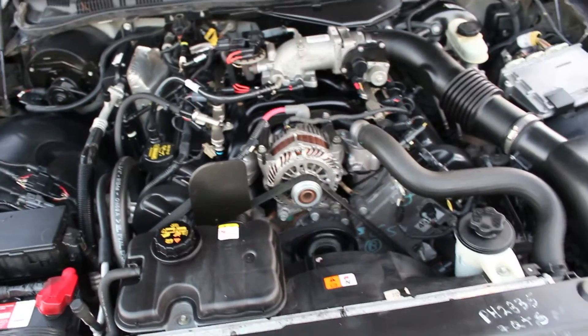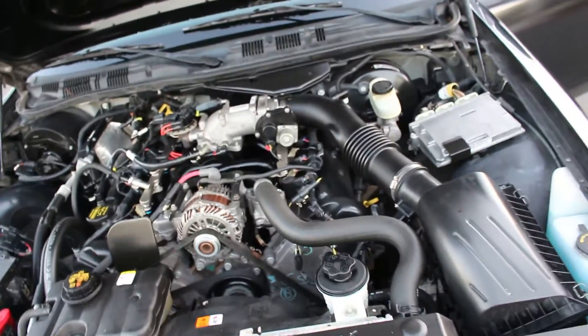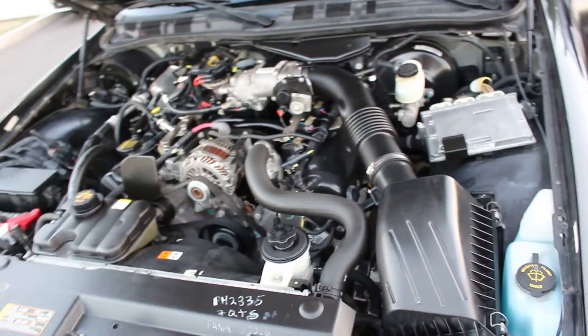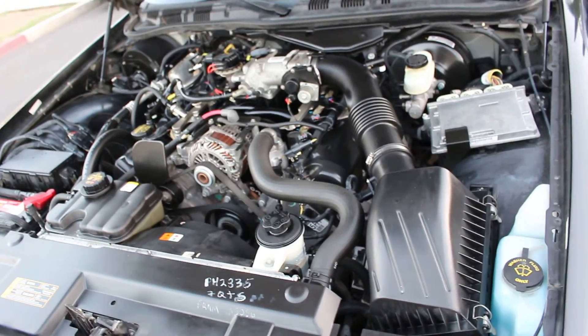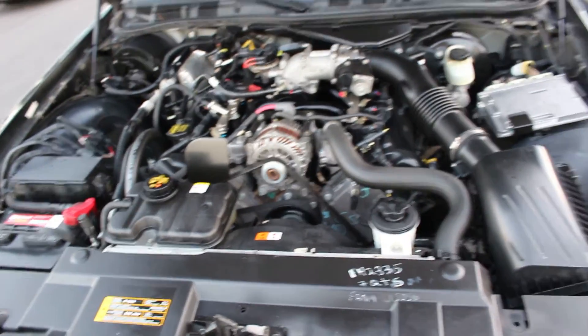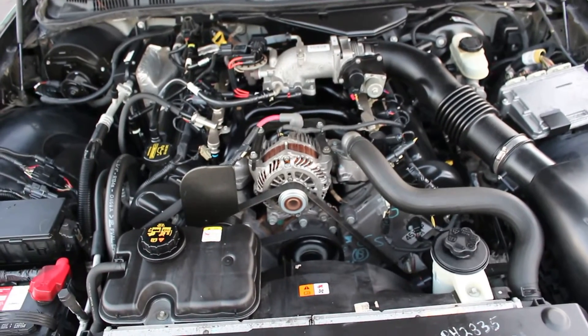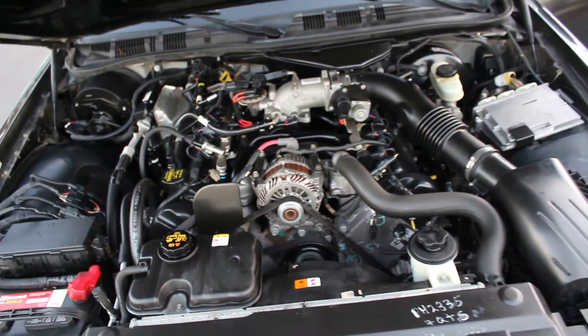Everything in this car is in new condition. I checked the air filter — it was new. Spark plugs look new. Tires are definitely new from the department. It's got new brakes all around, and all fluids were replaced — they're nice and clean. There's nothing negative for me to say. 160,000 miles — it's a walk in the park.